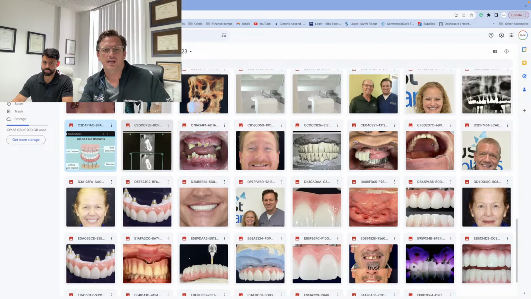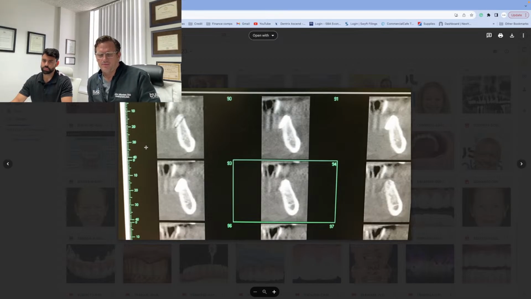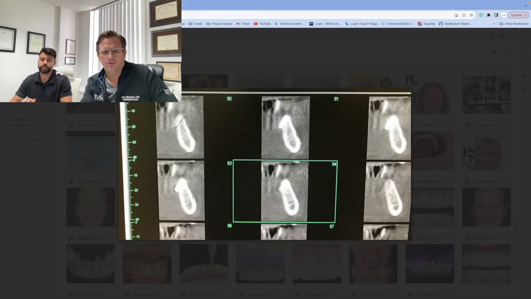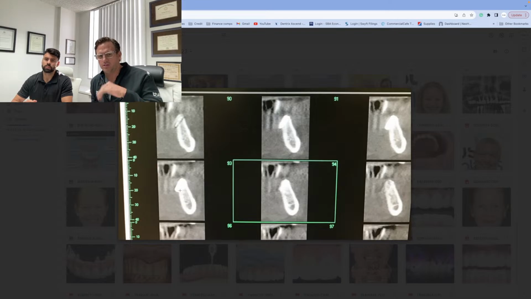So here's a CT scan of a patient that I took the other day from one of these centers. And so this is a cross-sectional view of the lower jaw. Patient went to one of these places, had implants done, and notice, the white dark area is the cortical bone. The middle, which is a little more gray, that's cancellous bone. This is the implant right here. So the implant is literally going through to the other side of the bone. The apex or the tip of the implant is not even sitting in bone.